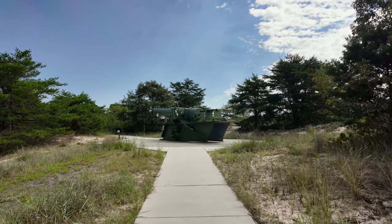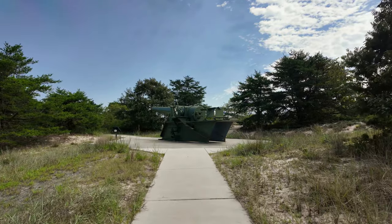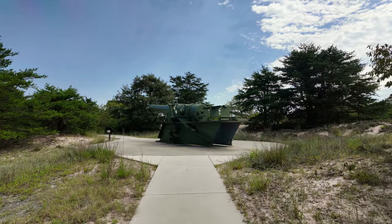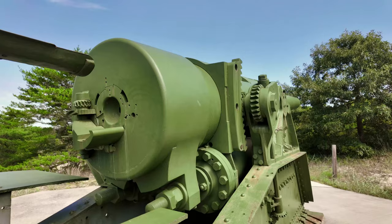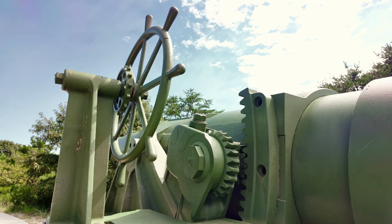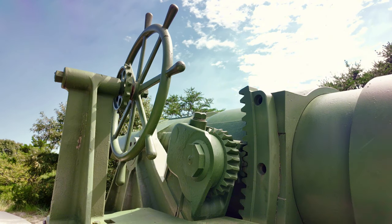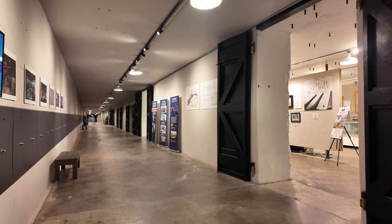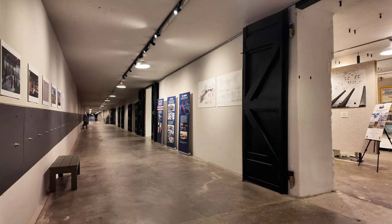But the towers and their crews didn't work in isolation. They are part of an intricate network that included gun batteries located at Fort Miles on Cape Henlopen. Fort Miles, which was named after Lieutenant General Nelson Appleton Miles, was the headquarters for the entire harbor defense of Delaware. It was a massive installation that housed over 2,000 soldiers and included numerous gun batteries, bunkers, and other defensive structures.